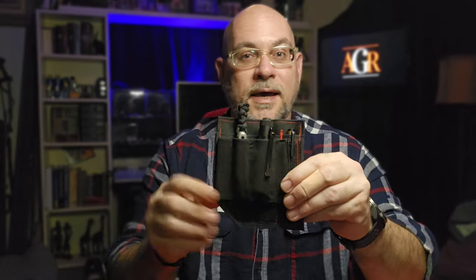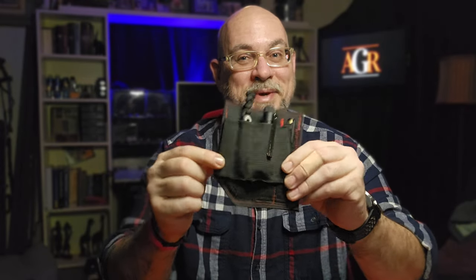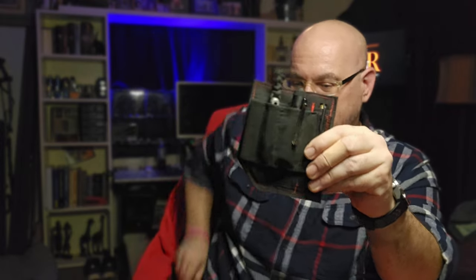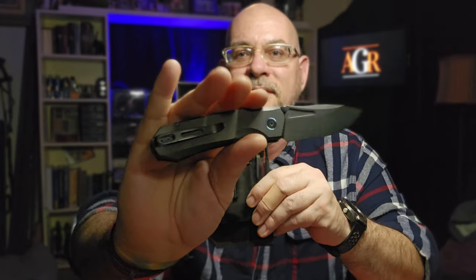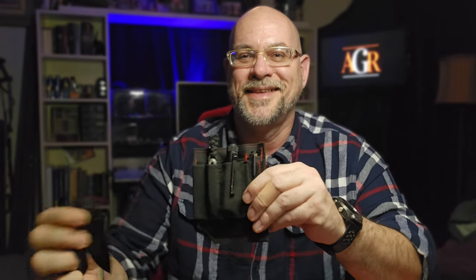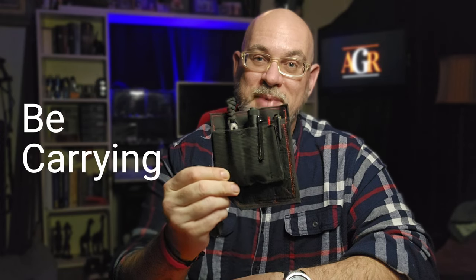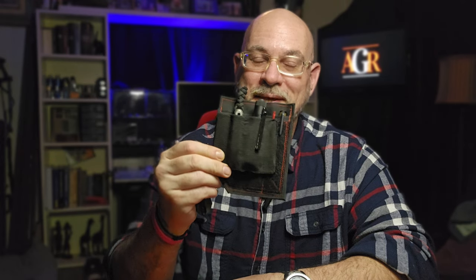Make sure you're here tomorrow night — I'll show you what I've been carrying all week. I've got the Remet Rhino on me right now, so look for that. As I always say, always be carrying — and in this case, in your front pocket with the Tactical Pocket Platform. The best gear is the gear you have on you. Average Gear Reviewer, out.